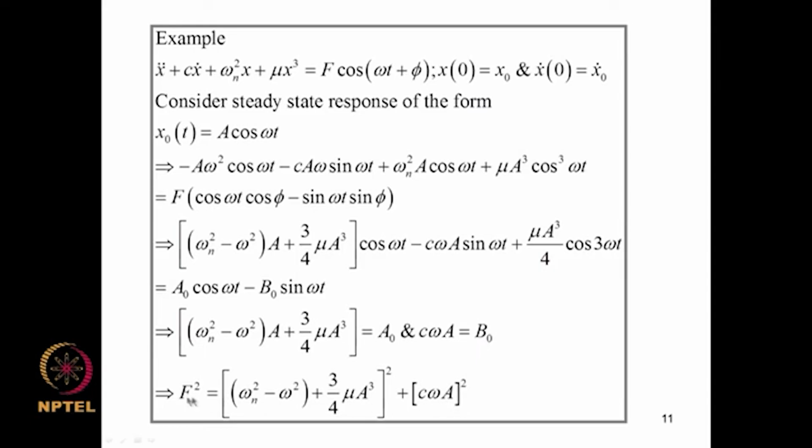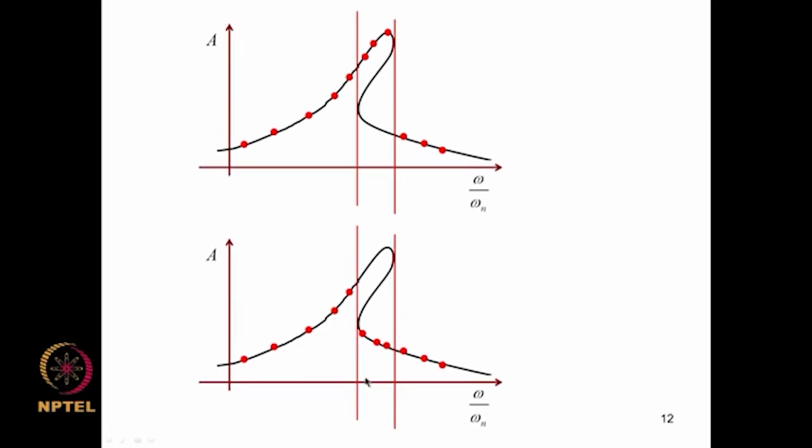Now, this resulting equation is the frequency response function of the system. So, this is a forcing function f, amplitude, omega n is a natural frequency, omega is a driving frequency, a is the amplitude of response. In linear systems, on the right hand side we will not get this a cube term. Okay. So, now if I plot this frequency response function, we start getting curves like this.